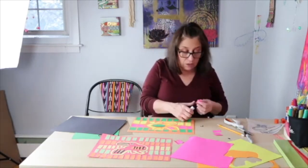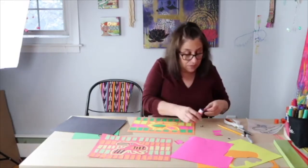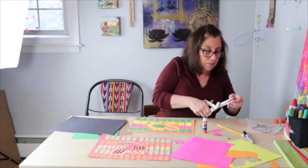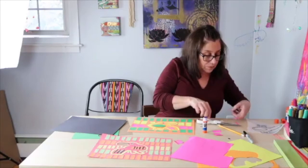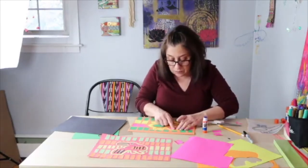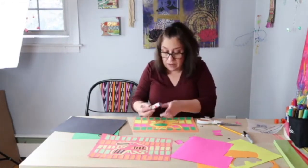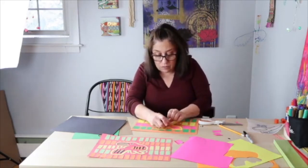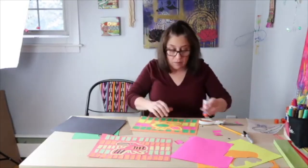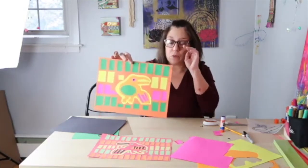I'm glad I chose the pink because it's really bright. It looks good. This guy could be a little bit bigger. I just have to add a little more glue on that wing, that green wing here. So now I have the inside of the bird, but I'm going to go back over it with my black.